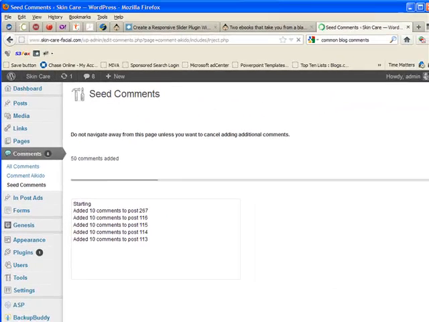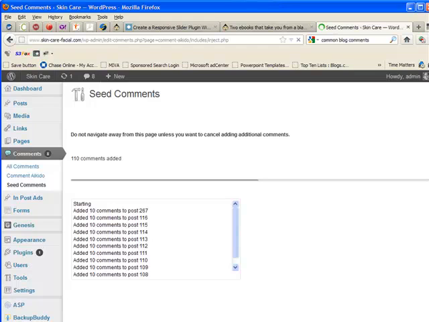Those are going to be drip fed if the post hasn't been published, because we're doing 10 at a time. If the post has been published long ago, those 10 are all going to be published already. If it's a post that was 5 days ago, then 5 will be already published and 5 will be pending to be drip fed. But beyond that, that's really all there is to it. It's quite simple to use, pretty awesome, pretty powerful, because you're seeding comments. It makes your blog look like it's very active. The comments are also helpful for SEO purposes because they're related to the topic of your website.